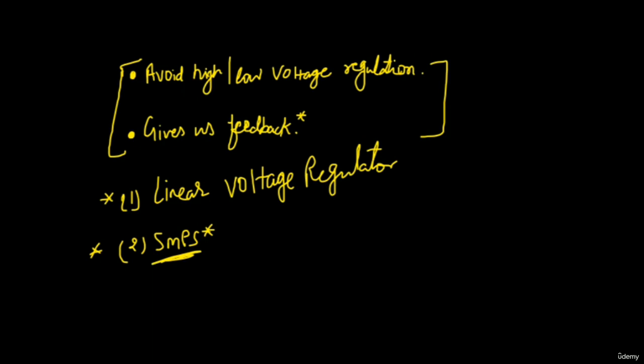Before we start this, let me tell you something. Both have their advantages and disadvantages, and both are used everywhere as voltage regulators in various devices. Like if you are using a desktop PC, you are most likely using SMPS. Linear voltage regulators are used where high efficiency is not required, because they are less complex and maybe cost effective for that purpose too. Because of less complexity, people have to think less, so you have to pay less.